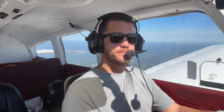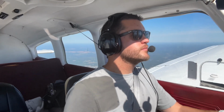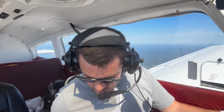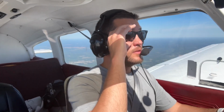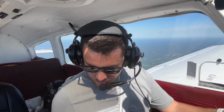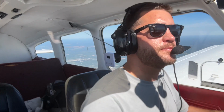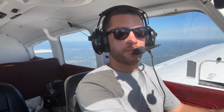Stingray 290, there's accompanying traffic at your 3 o'clock and 5 miles inbound to Defuniak Springs, a medevac helicopter, currently at 1,300. Roger, we'll keep an eye out for that traffic, 290. Do you have Defuniak Springs in sight as well? I do have it in sight, 290. Additional traffic at 11 o'clock, 6 miles, maneuvering at 4,500. We'll keep an eye out for that traffic, 290. Change to advisory frequency approved. All right, we'll switch over to the frequency at Defuniak Springs. Thanks for your help, 290.